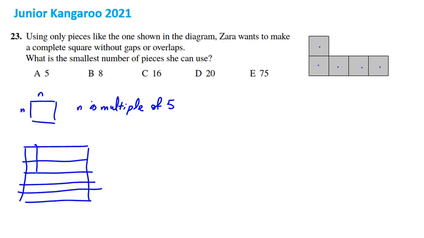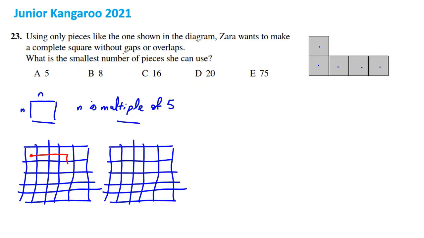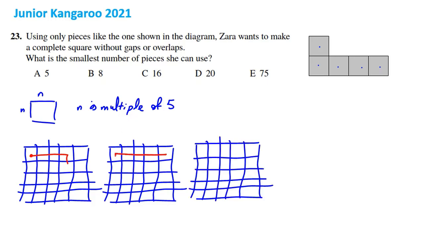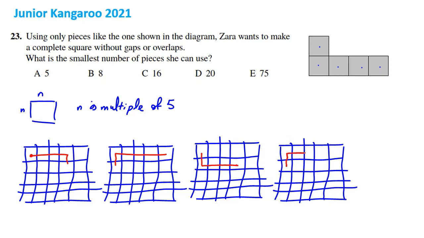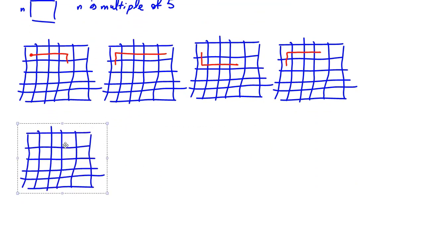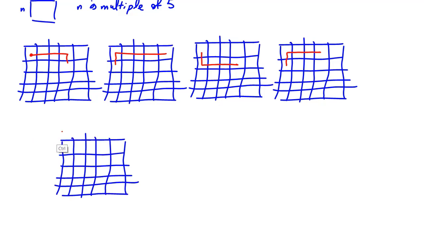1, 2, 3, 4. So this cell should be covered. One case is this one. Or we can create this one. So one case is this, without loss of generality. Because we have a corner, there are these cases. Also, we can say another case is this one. Yes, let's consider these 4 cases to see whether we can create it.